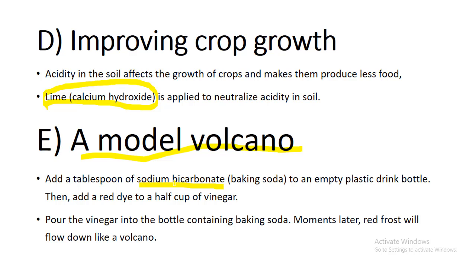They will react. As they are reacting, there will be production of gases like carbon dioxide, and then you see something like a froth flowing down like a volcano. So it will look like a volcano because of the red dye. So you can do this at your home to appreciate what I am explaining here.